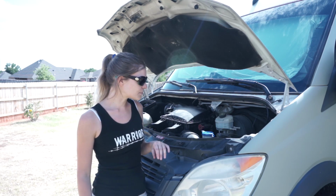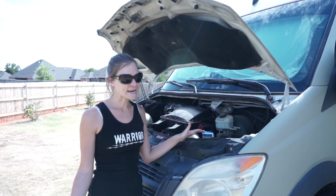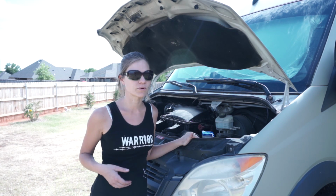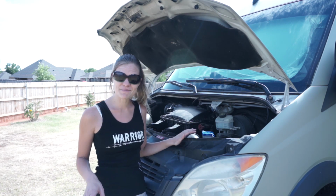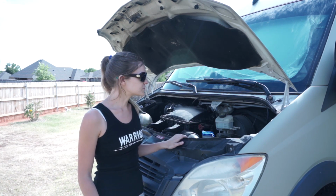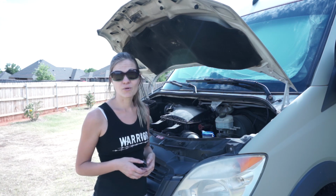So basically, when we bought this Sprinter, they had just done an oil change on it, so it doesn't technically need one. But I'm the type of person that wants to be in charge of my own maintenance, so I don't really trust other people with maintenance on my vehicle. So I'm going to do it all over again just to make sure it's done right. Start with a clean slate. We've already changed the air filter and the fuel filter, so we're doing all of this routine maintenance at once and starting fresh so that we can be good to go while we're on the road.